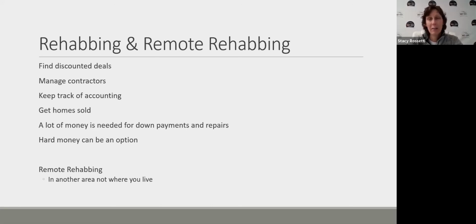If you're a badass rehabber and you can just be like, bing, bang, boom, let me just get this done, I've got it all automated and systematized, well, then you can go out and customize and do $300,000, $400,000, $500,000 homes, because people are still buying those, right? But you just have to know what you're doing. So my opinion is, if you don't know what you're doing, just do affordable housing, $200,000 or less homes. Find an area where you can be all in at around those numbers. Okay.